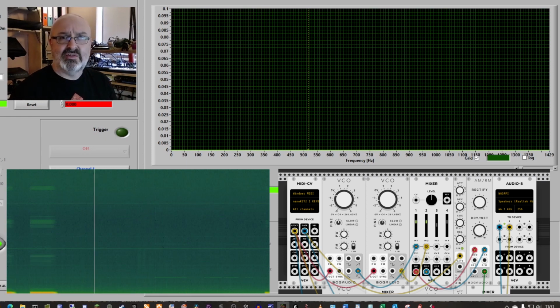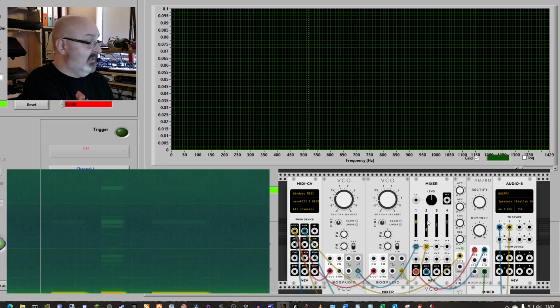Let's try a couple of experiments, see if we can alter the results just by changing a few things. Let's try the amplitude first of all. I've got the waveforms going through this mixer, but in this case it's not mixing them, it's just altering the levels. If I pull down the second one and then play, we just get the same result, but it's quieter. And then back to the way it was. And if I do the same on the first one, bring the level down, again it just gets quieter. There's no difference to which harmonics you get or anything else.